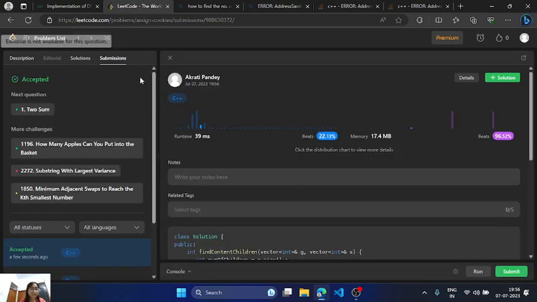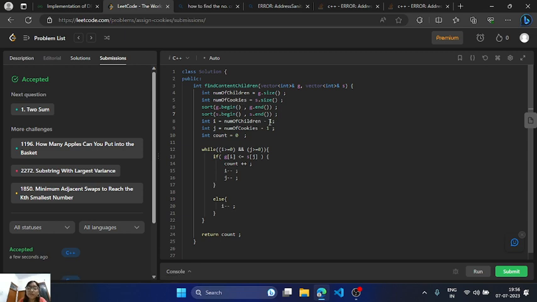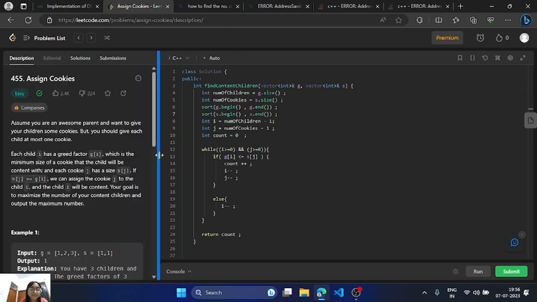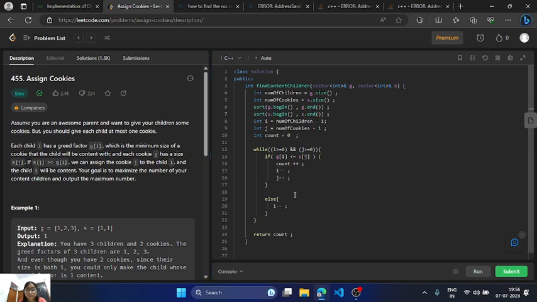Okay, so actually, why do I need to sort both the arrays? It was because I was starting from the last index. Let's talk about the cookies only right now. I was starting from the last index of the array which has the size of the cookies. If I sort my array, the element at the last index of that array, which contains the size of the cookies, will be the largest, of course, because I have already sorted my array.